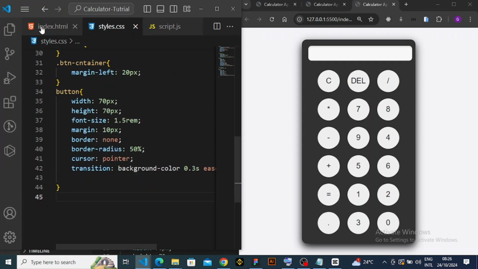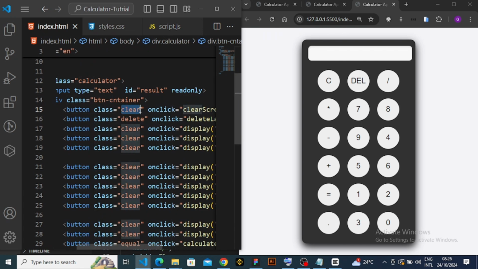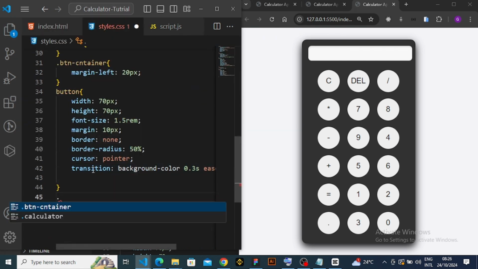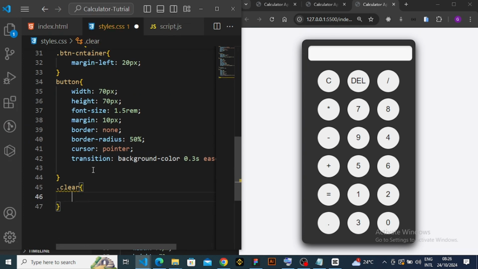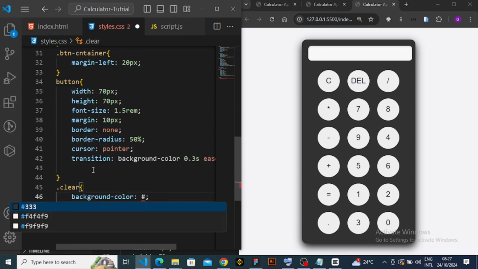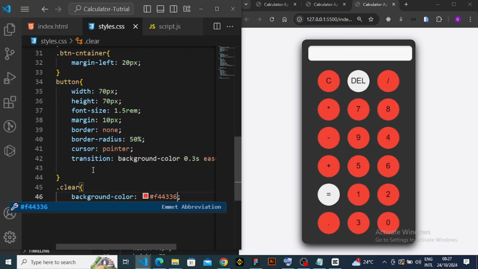Let's style the clear class, the button with the clear class. Add the dot in front of it and then paste. We're just going to give it a background color of red, which is #F44336. Okay, there was a mistake in the HTML part.